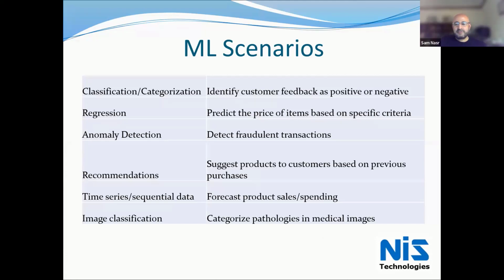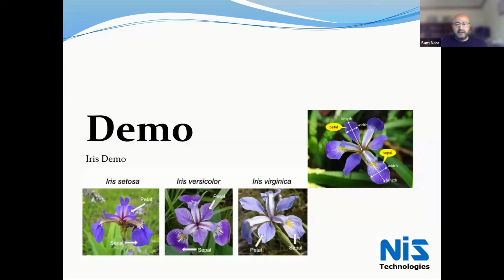In addition, we could use it for time series or sequential data. If we're looking at sales forecasts, we can use it for that as well. And image categorization or classification, we already talked about earlier, but we can use that in the medical field, where we can study images and identify whether something is precancerous, or needs to be addressed on a higher clinical level. So it can help facilitate this, as opposed to having to rely on a human eye, where of course human error would play a part.